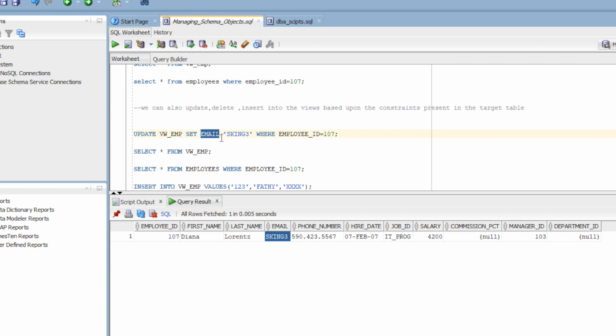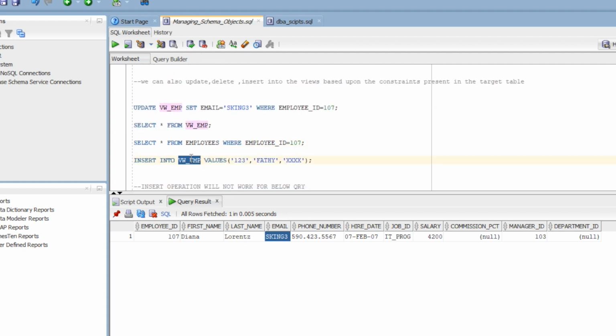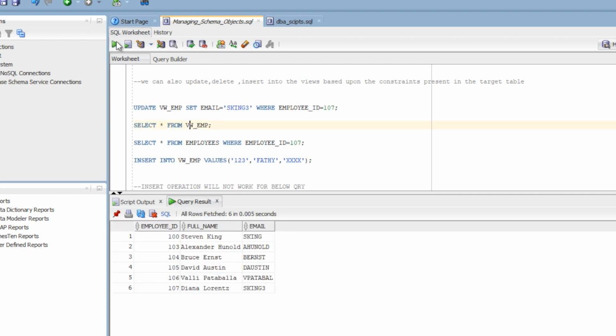Now I am going to insert a new value here. Insert into vw_emp. Execute your view name. Now imagine you can only use these columns in your DML operations on views. So see here, insert into my view name values.